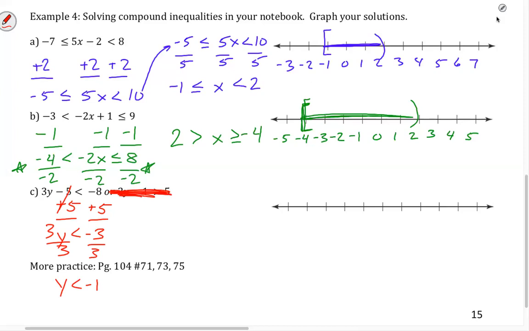This probably looks like a -1 to me, right? Let's just go right there. Wait. I have a question. What, Jake? Did you forget to flip the sign? No, I didn't divide by a negative. Oh, I thought it was when you divided. No, only when you divide by a negative, Jake. Oh, okay.